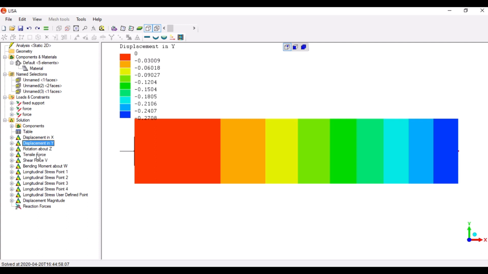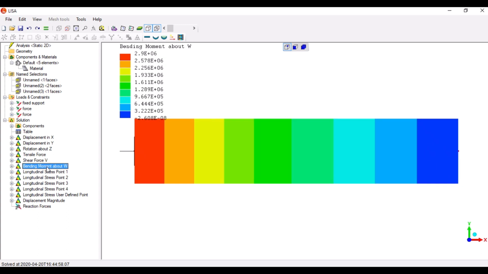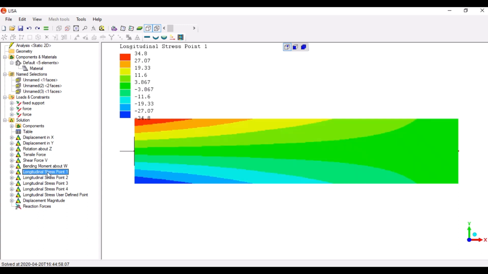And the shear force values are here in Newton. Bending moment values in Newton millimeter. And the longitudinal stress values in megapascal. So these are the results, and many results we can see here.